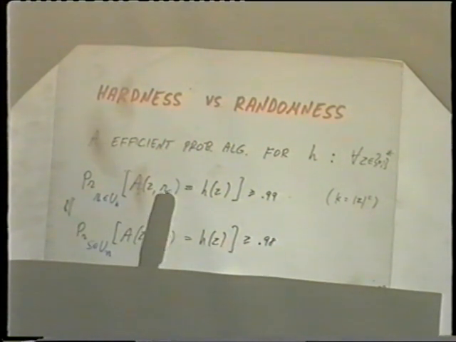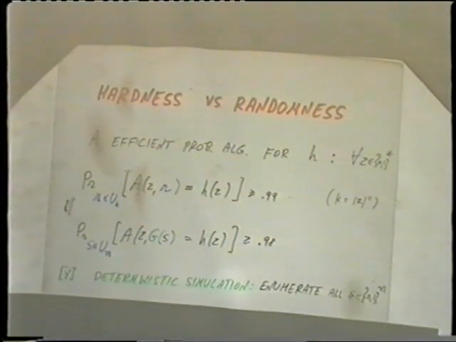But why feed it a sequence of random bits when we can instead feed it the output of this generator on a much shorter random string, just n instead of k? Then, rather than deterministically simulate this algorithm by trying all the 2 to the k possibilities, we can try just the 2 to the n possibilities, which is much fewer, right? And we still distinguish between the yes and no cases, okay?